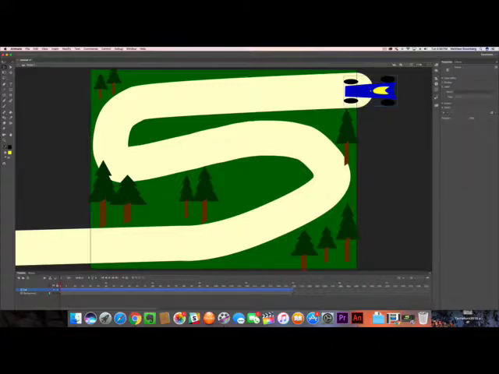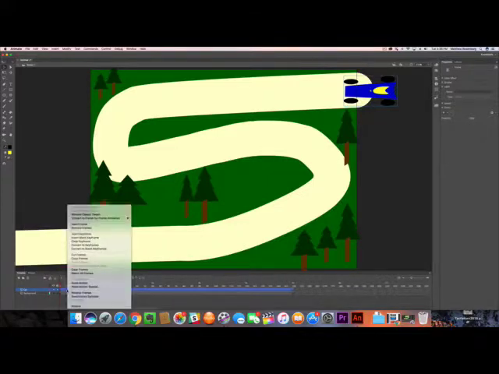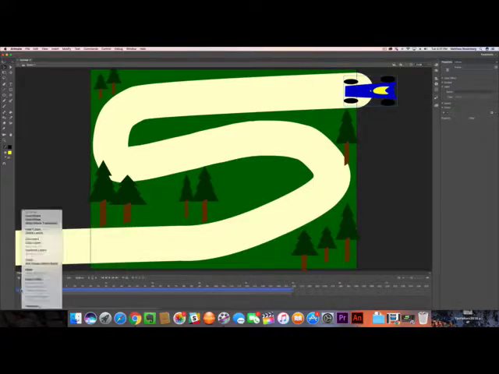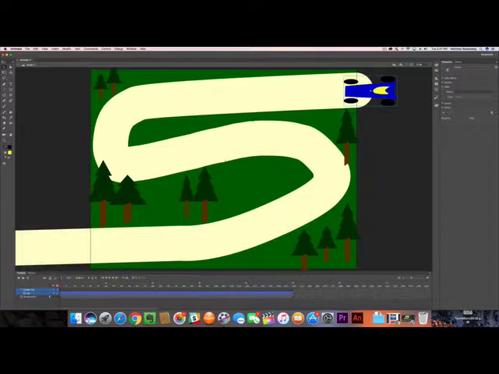So if I click the actual layer over here on the right, and I right click this, I want to add a classic motion guide. Now look, you've got to click over here because I've tried to do it over here and it doesn't show up. So you've got to literally click over here on the layer, add a classic motion guide. It's going to give me a new layer.